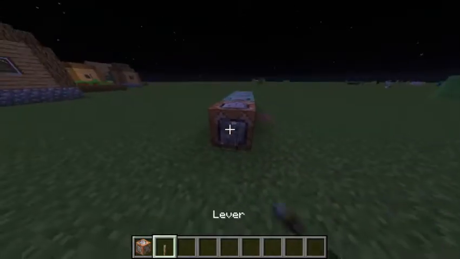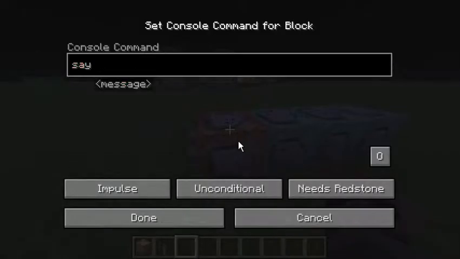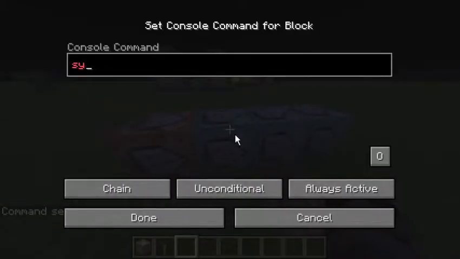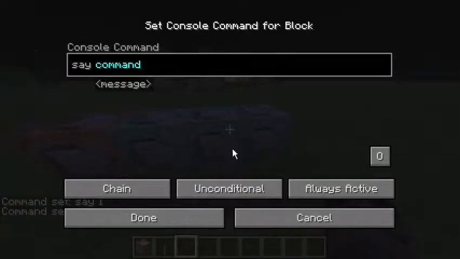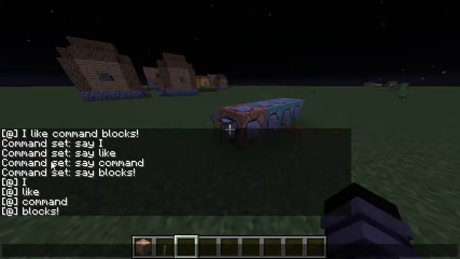So I get my lever, and I write say, like, say command, say blocks. So now if we run this, you see it puts in chat four little messages.